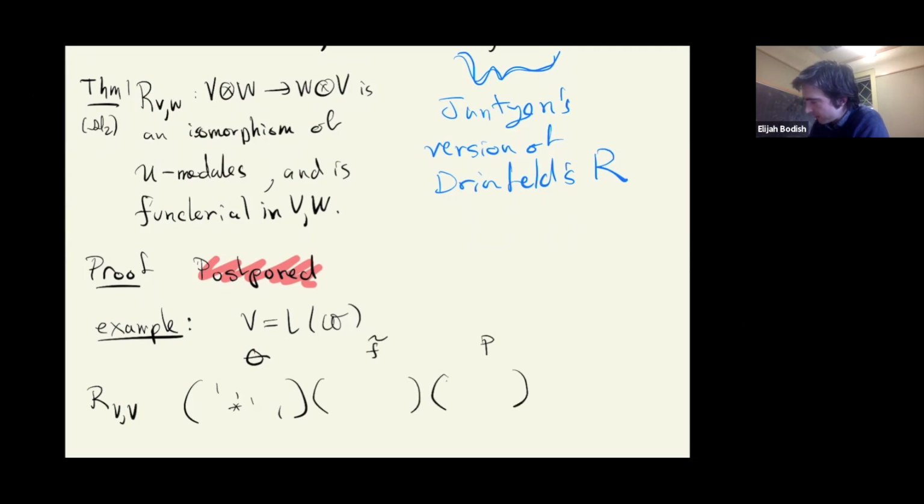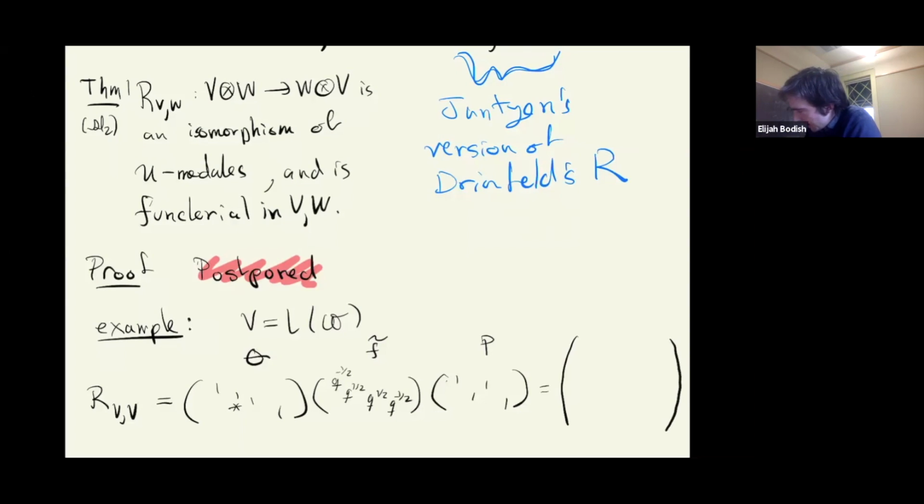Because of the basis I chose, it fixes V tensor V and FV tensor FV, and it swaps these other terms. And then I have my Q tilde. A and B are both 1 in this case, or rather they're 1 and minus 1. So I have q to the negative 1/2, q to the 1/2, q to the 1/2, and q to the minus 1/2 on the diagonal. So my R is built out of these 3 terms. If I write my matrix explicitly in terms of this basis for V tensor V, it's built out of these 3 terms, and I end up with something that looks like this.